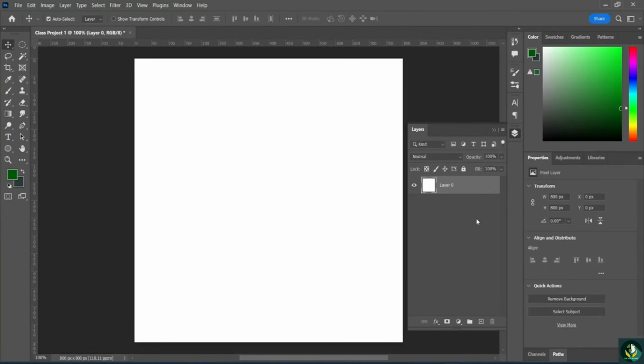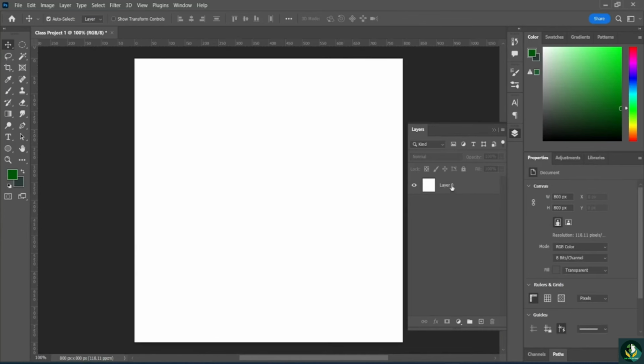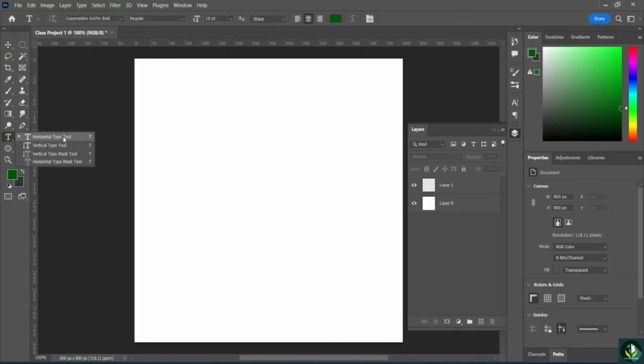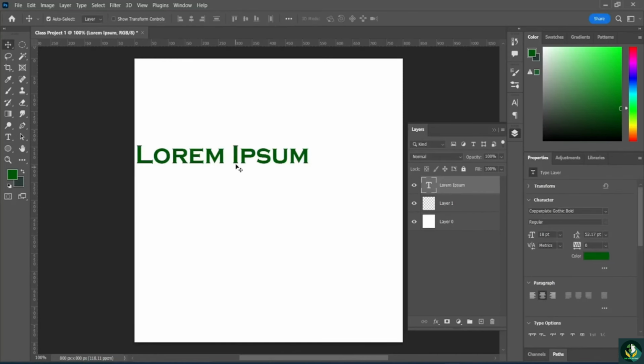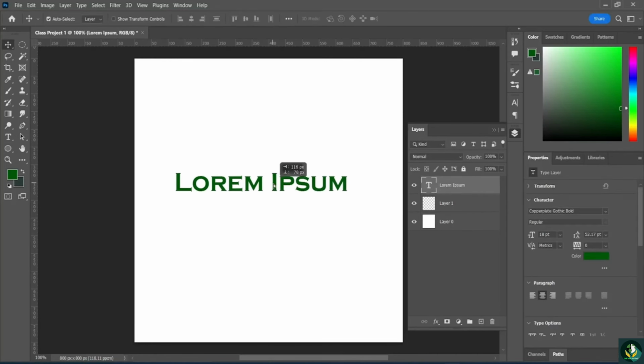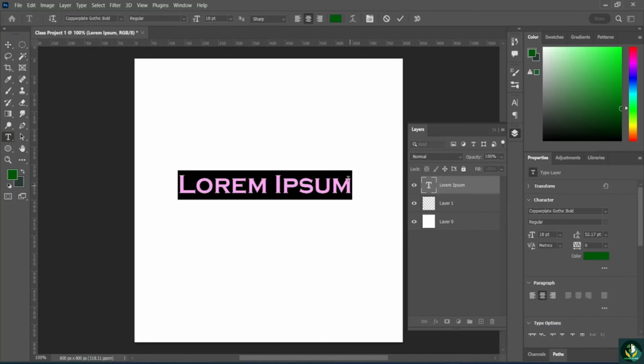And first thing first, let's come here and let's unlock this first layer. Okay, so I will just unlock this layer. And if you do want to create a new layer, you guys can come here and you guys can create a new layer right over here itself. Okay, and after that, let's take up a text over here. I will take my text tool, which is the horizontal type tool, and let me take my selection tool right over here, and let me just place it right over here in the center.